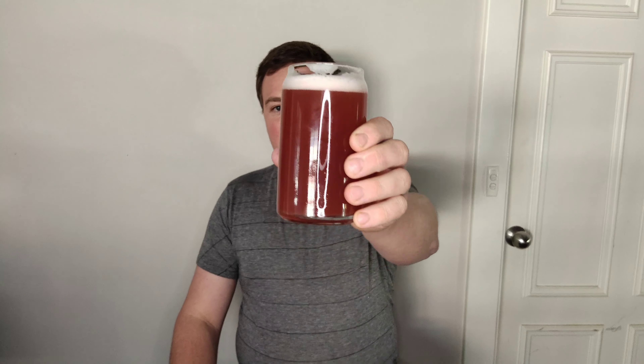In terms of the colour of the beer, it's got a really nice off-red dark colour. It's quite hazy, but when I've been playing around with wild yeast it doesn't really seem to clear up. This is about four weeks of age and as you can see it's still quite hazy, so I don't think it's going to clear up any more than that. In terms of the smell, it's got quite a good neutral smell — there are no real off flavours. You do get a bit of a sour, sherbet-y type character coming off the nose, but it smells quite clean and not super dirty, which is really good because some wild yeasts can give you quite an off flavour.